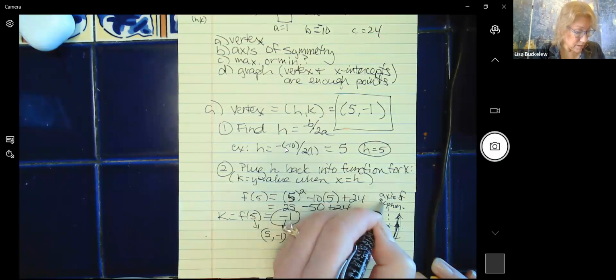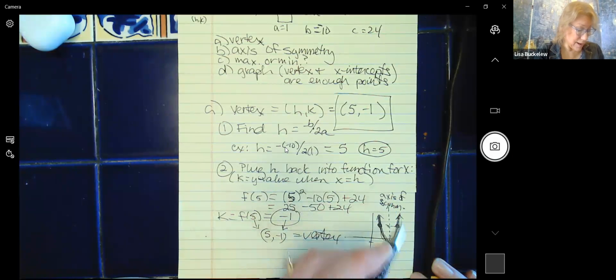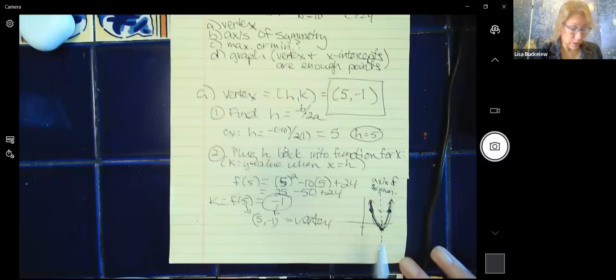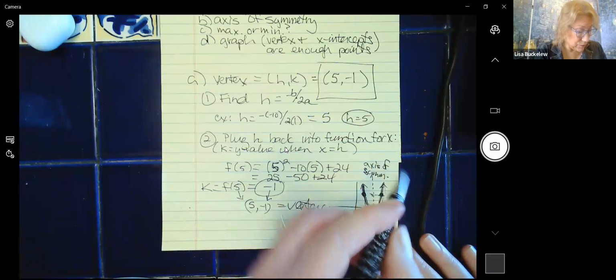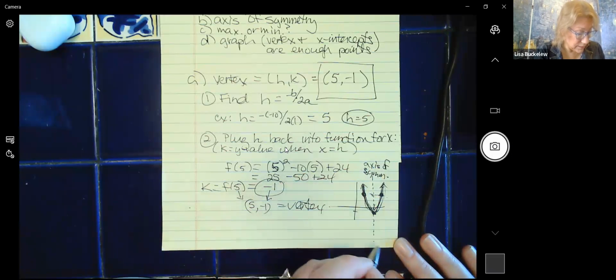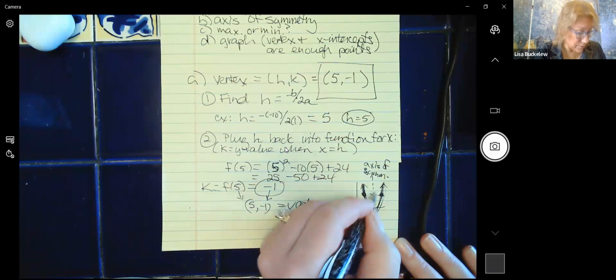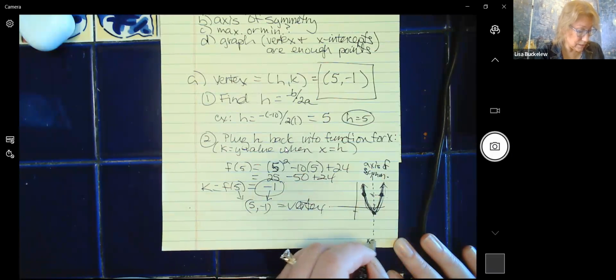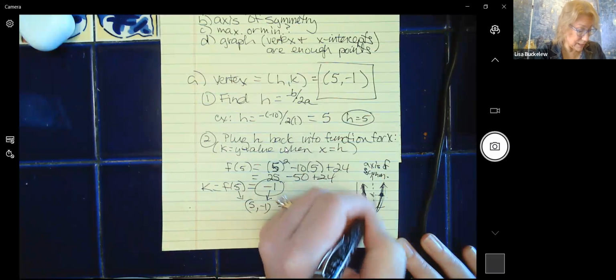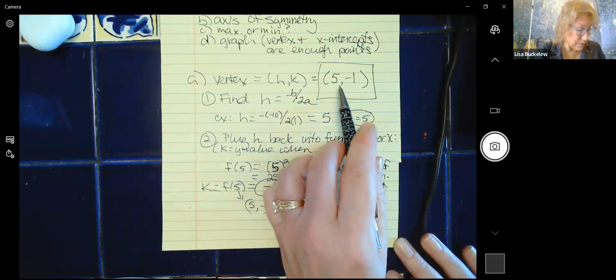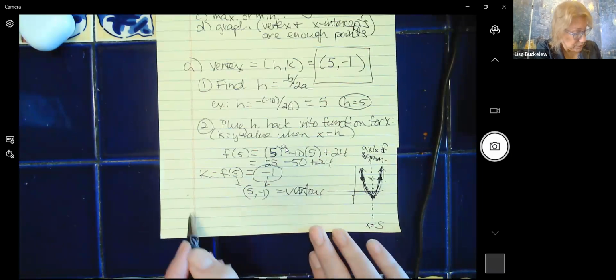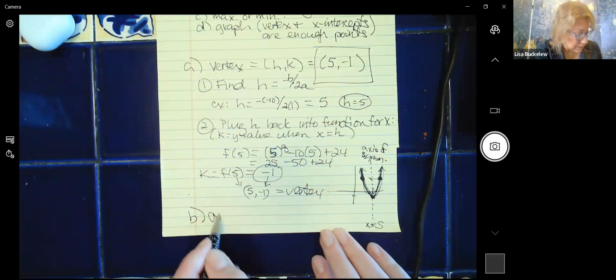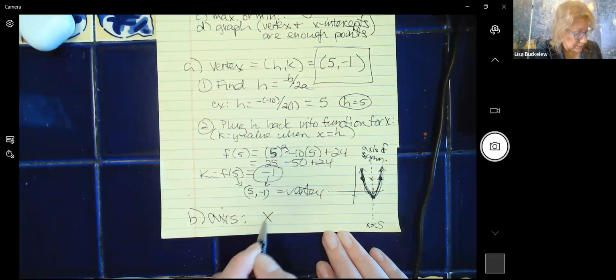All it is, the vertical line isn't part of the graph except for that one place in the vertex where it connects to the parabola. So the axis of symmetry is just a vertical line. And vertical lines always have equations like x equals wherever it's hitting the x-axis, because all of the points on that line would have the same x value. Well, the x value is going through the vertex, so it's 5. So your axis of symmetry is just the equation x equals 5.